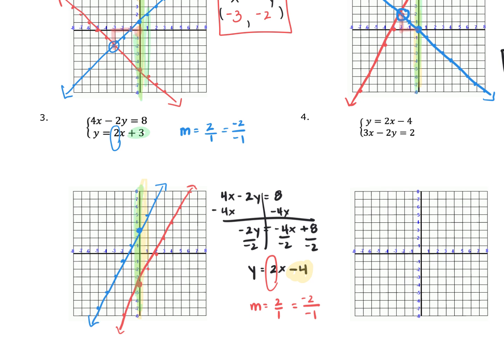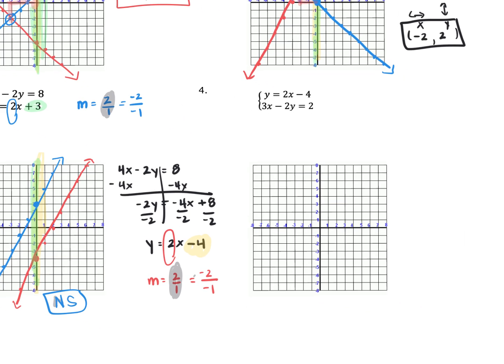But also, another way you can tell if those are parallel lines is you look at your slope. My slope was 2 over 1. And notice my slope over here for my red line was also 2 over 1. So they started in different spots, but their slope is the same. So that makes them parallel lines. And when they're parallel lines, we say our answer is no solution. So this one is going to be a no solution problem.